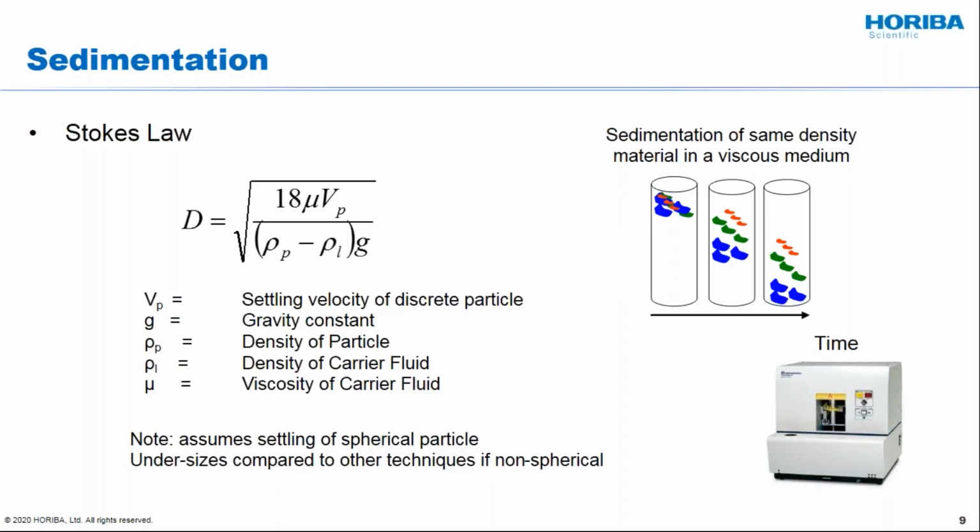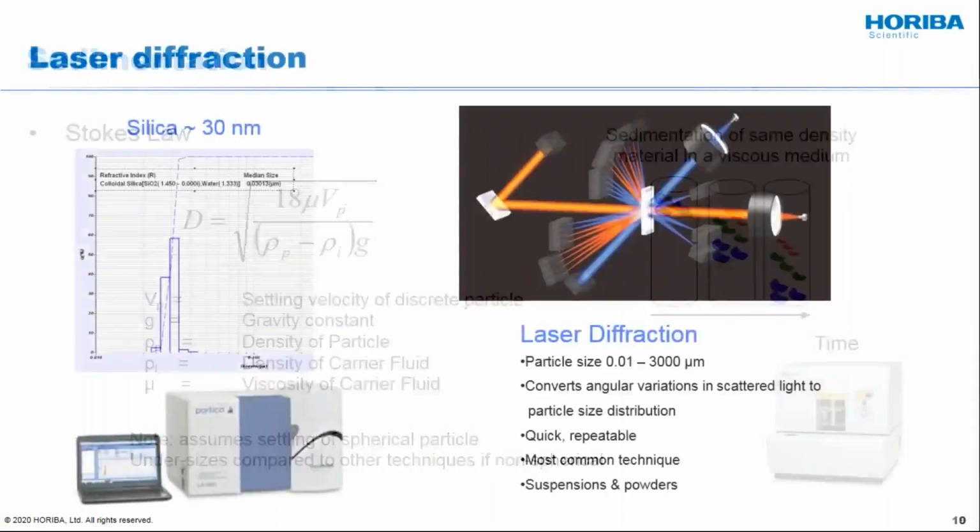I think you can imagine if you did have samples that had somewhat mixed densities to them, it would be a little bit hard to segregate out different density materials because they would all be settling together, and so your data would get a little bit mixed up. So, some limitations, but again, if you're trying to do things typically over about a micron, the sedimentation times are reasonable. You can get a typically good analysis from this technique.